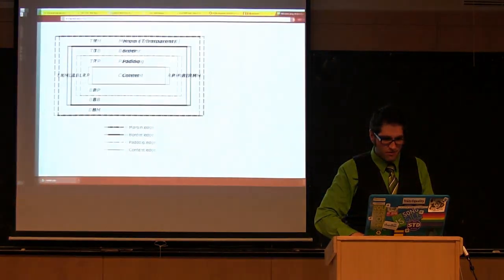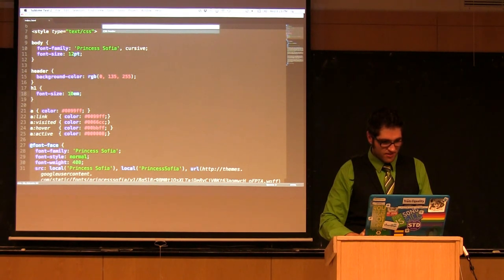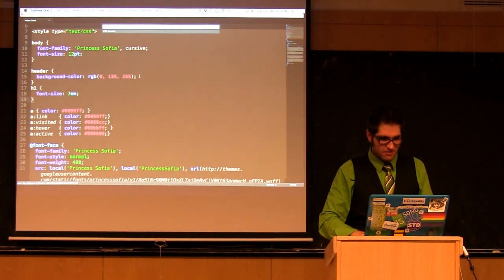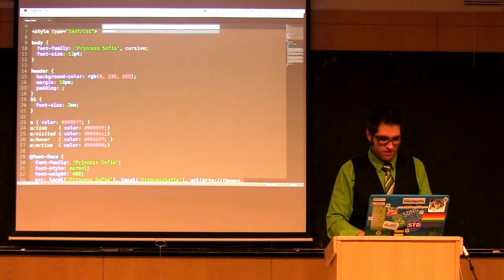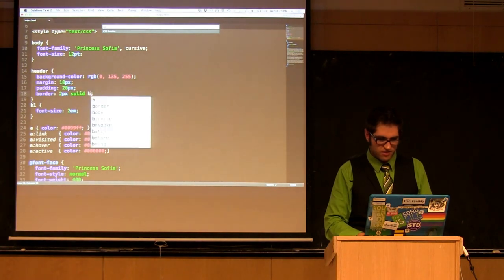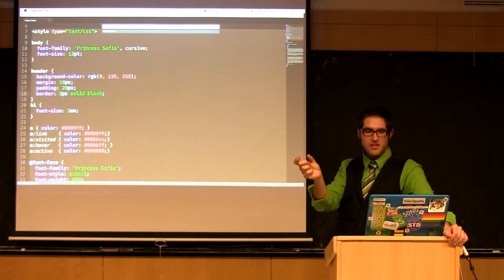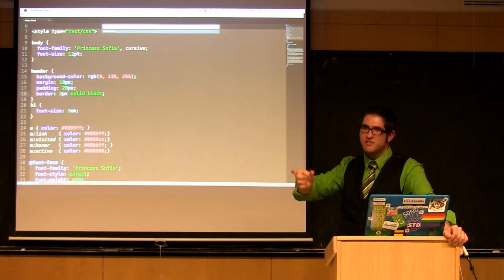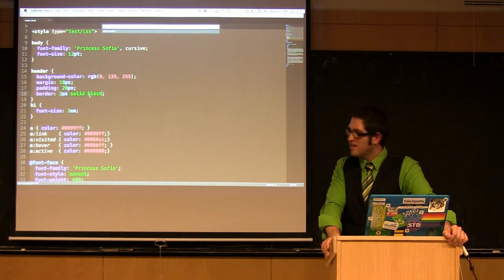So what I'm going to do is, I've already colored my header element with this awesome blue. But I'm going to decrease this sucker. It's a little big. So for the background elements, I'm going to say margin, 10 pixels, padding, and then the border, pixels, solid, black. So in your border property, you want to give it the width, and then you want to give it the style. So you can do solid, double, dotted, dashed. I think for the most part people just do solid. And then you go to color.